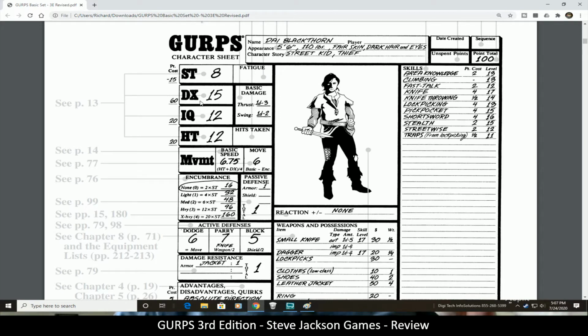You can see here under dexterity, he has a 15 dexterity. That is well above the 10 base, and so it cost him 60. An intelligence quotient of 12 is just slightly above average, so that cost him 20. His hit points is a 12, so that cost him 20.